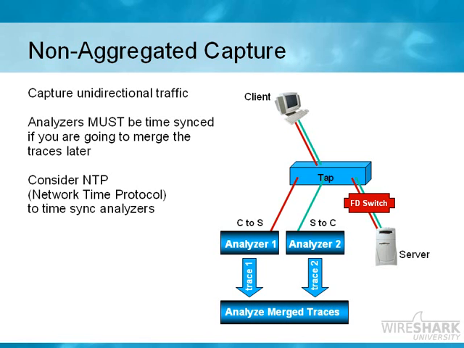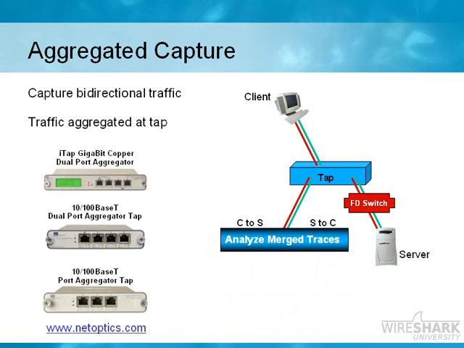But it is very important that those two analyzers that captured that traffic were time synced. And this is when we set them up to go out to an NTP server, a network time protocol server, to sync themselves. And you want to point them to the same time sync server. That way when the packets arrive at the analyzer, the timestamp that's placed on them will allow them to be reassembled in the proper order.